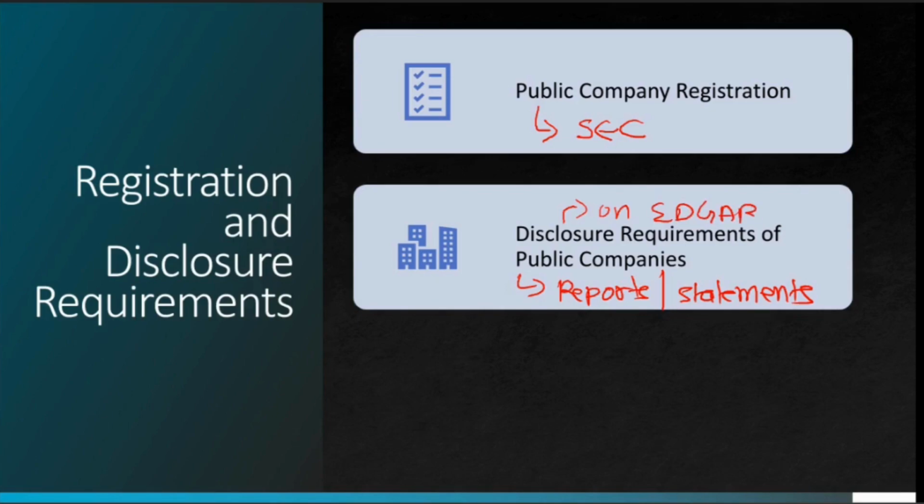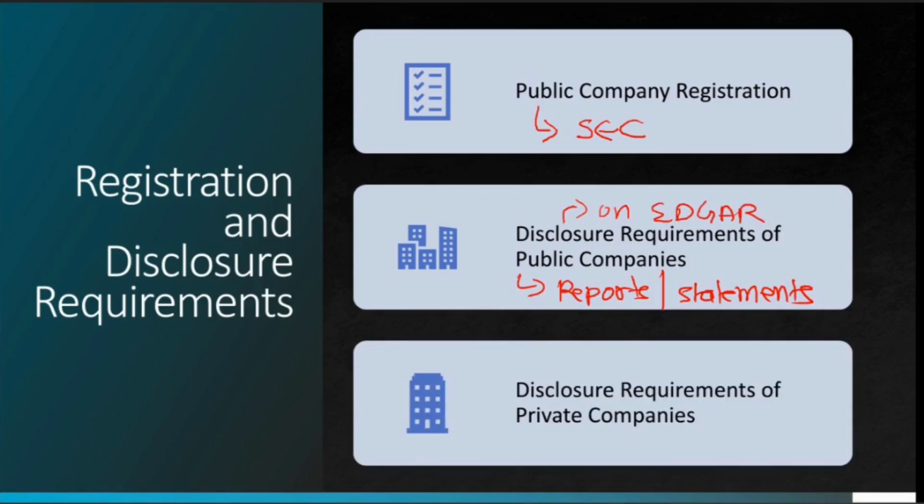Private companies are not required to make all these disclosures that are required to be made by public companies. However, they are required to file annual returns and in most cases the audited financial statements, which of course depend on the levels of profits or revenues they are earning. And they are not required to make all the information publicly available. These private companies can keep the information private if they want.